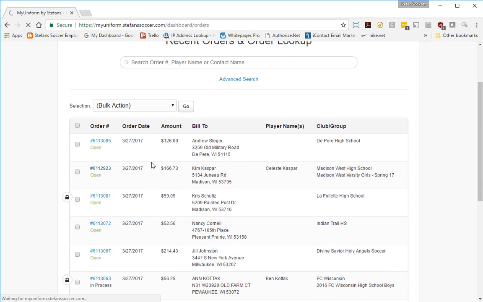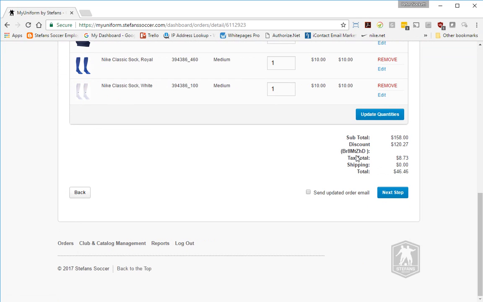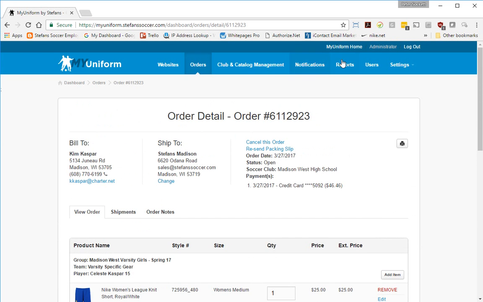But this is the order that test code was used on, and you'll see on the order that there's a discount for that amount and the promo code that was used. So you'll be able to see that through your emailed copies of the receipts. You can search for that promo code, or through the promo code settings menu, you can see how many uses you had there.